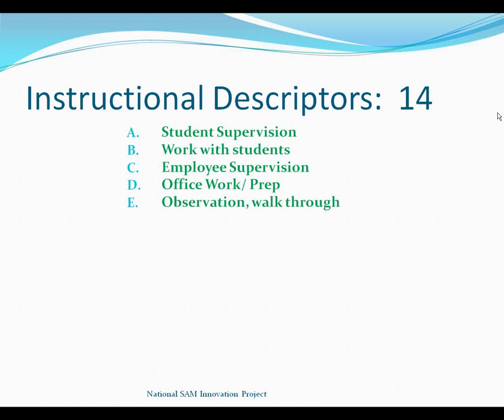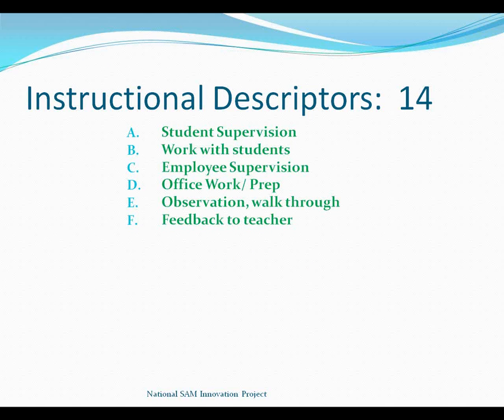Yeah, the reason we combine them for the data collector is when you're data collecting, you don't know how long the principal is going to be staying. Whereas the SAM may say to the principal, would you like to go in and do a 30-minute observation versus a walkthrough where you're going to be there for 5 or 10 minutes. And so for a data collector, if the principal is in a classroom and they appear to be observing instruction, then you use the descriptor E, observation walkthrough.